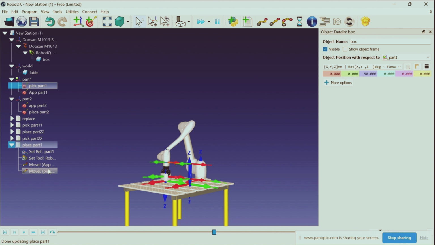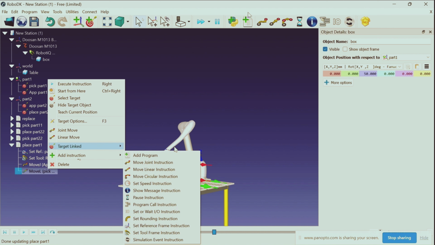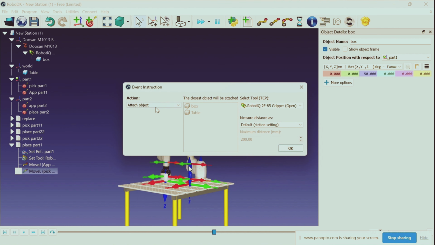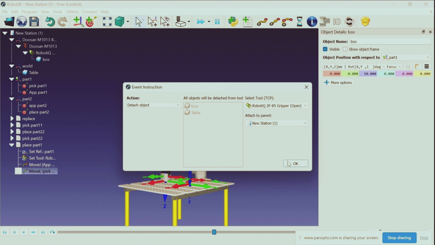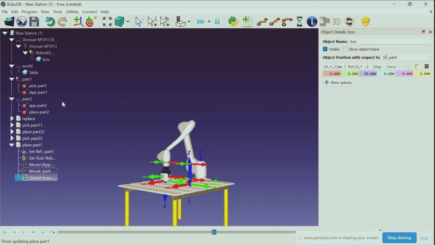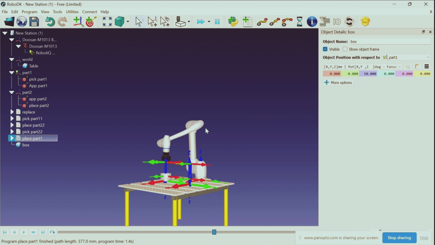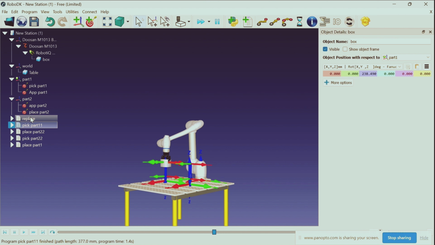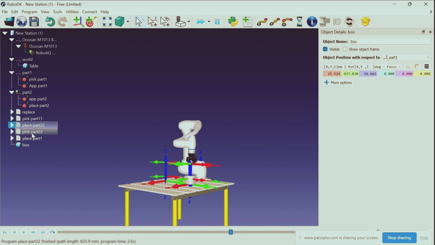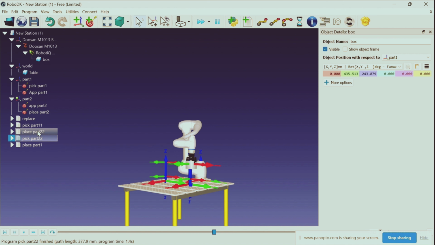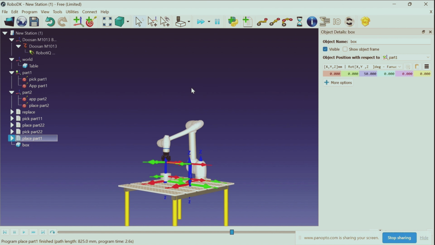Then you give move. Then now you need to change the instruction to detach the object. Okay? Detach the object. Okay. Then it should move again upward. So you need to give again a move command. Okay? So this is the final program of this. Okay, if you run this, so it is detached, it is gone. So it is picking, placing, again picking, it is placing.